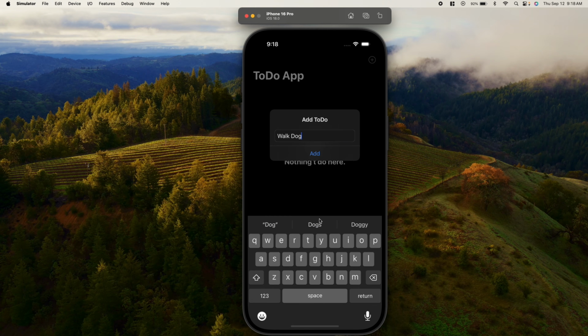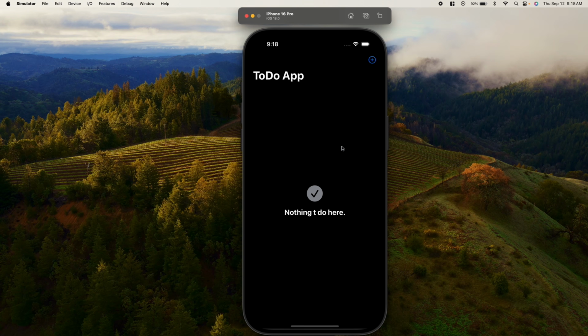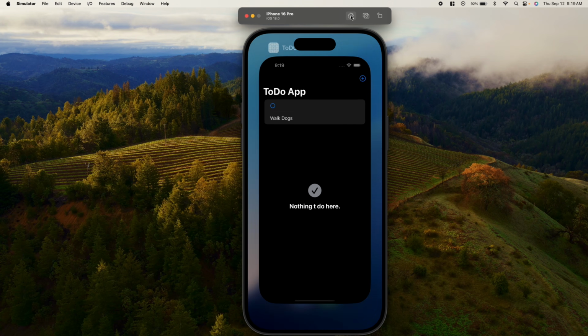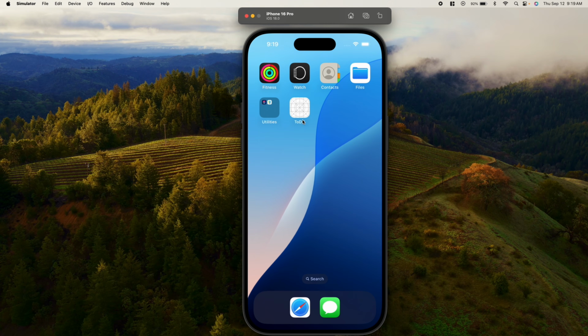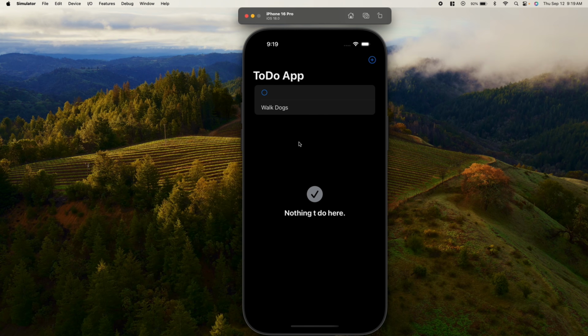So we got that. We can, dogs, we have multiple. I only have one, but you can imagine. Oh, we did something wrong here, because now we've got this still showing, and this is all messed up. While those are messed up, that's a UI thing. Let's quit the app and open it again and see if anything persisted. Yay, it did. So we quit our app, we open it back up, and we still have data persisting, and that's the main thing. But these UI fixes are easy.